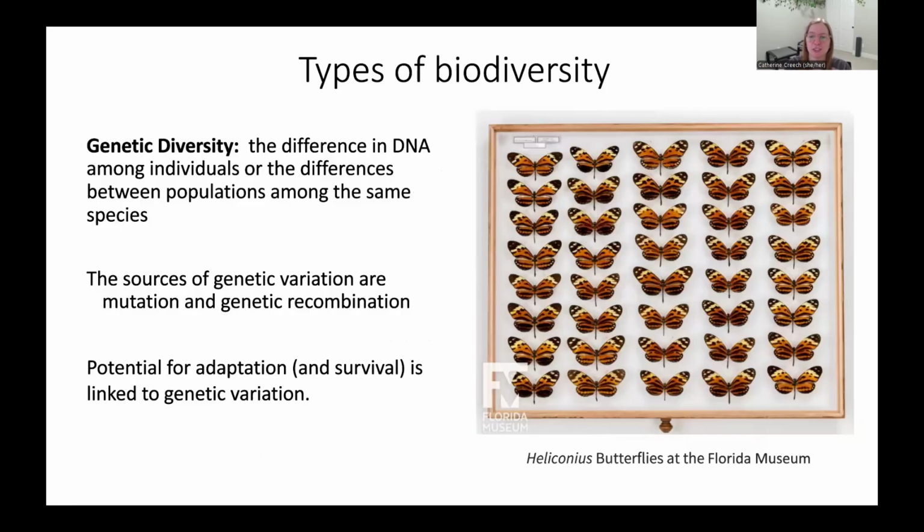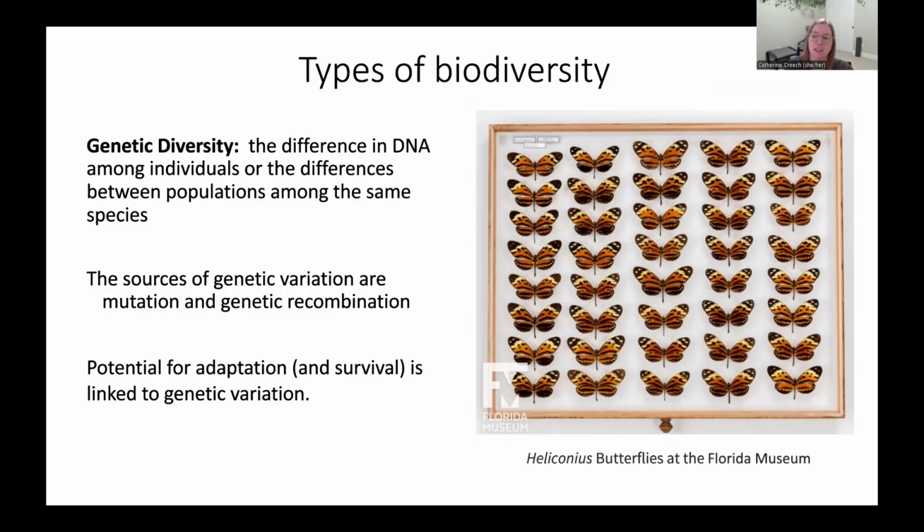So genetic diversity is the variations in DNA of your species in a population. So a population is one species in one place at one time. How do they vary based on their code, their A's and their T's and their C's and their G's? And we're using it more often because that variation in your genetic code leads to morphological variation, which may lead to different types of success.